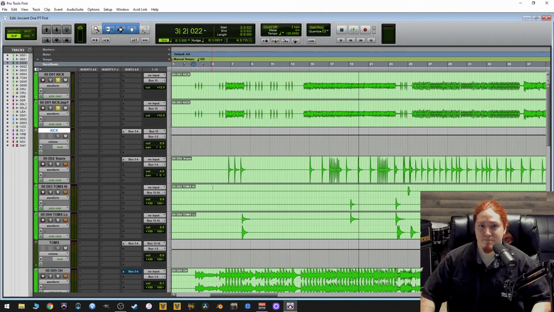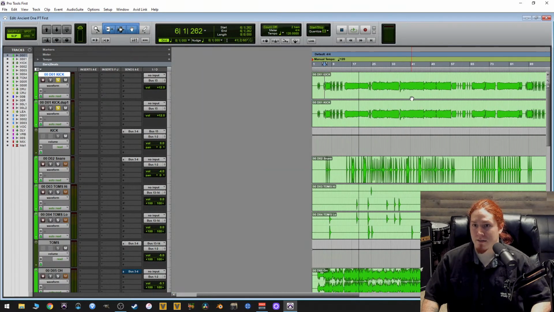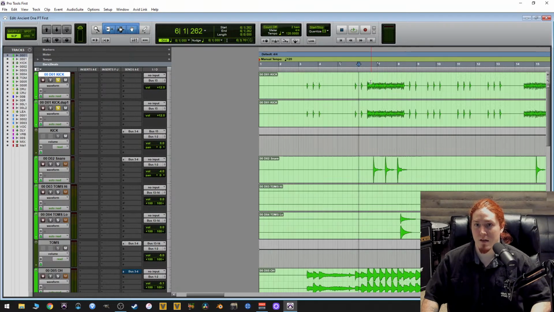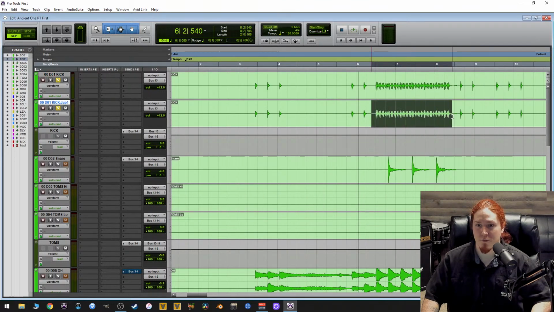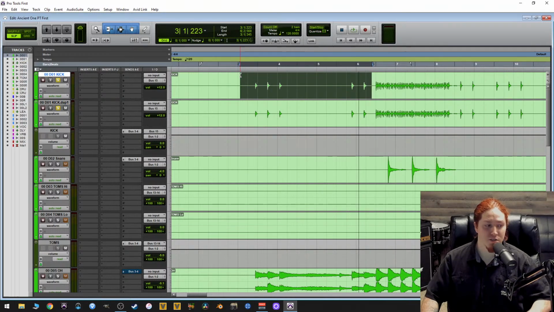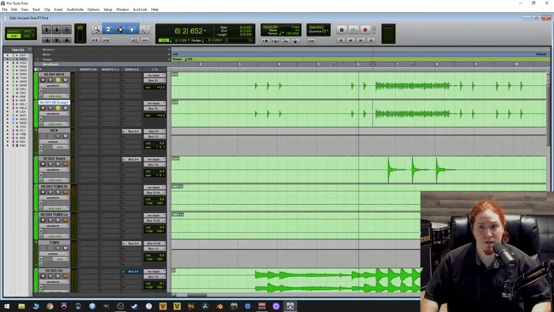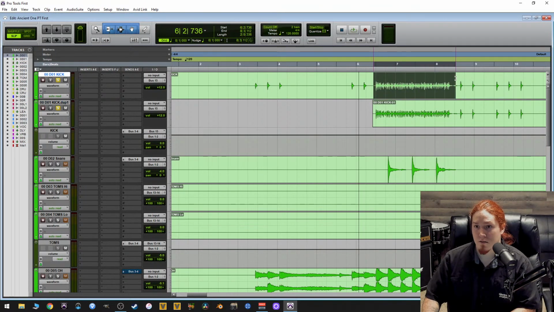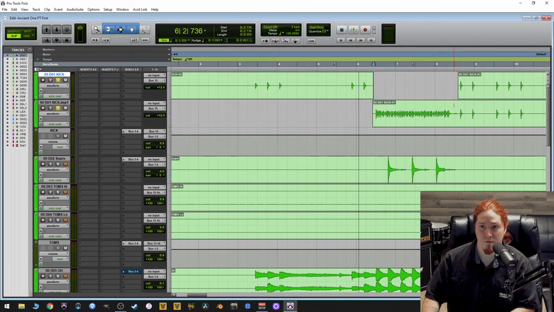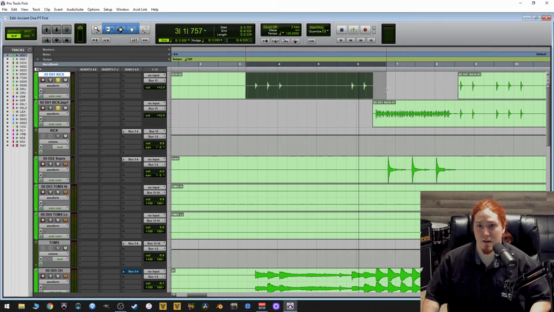So, why did I duplicate my kick drum? Well, this song has a few parts, as you can see, where it goes from single notes to fast notes. I don't want the fast notes getting in the way of the mix when I have a nice punchy setup with the slow notes. So what I'm just going to do is cut out the parts so they are all on their own. So this track up here will be my single kicks, and this will be my fast kicks.